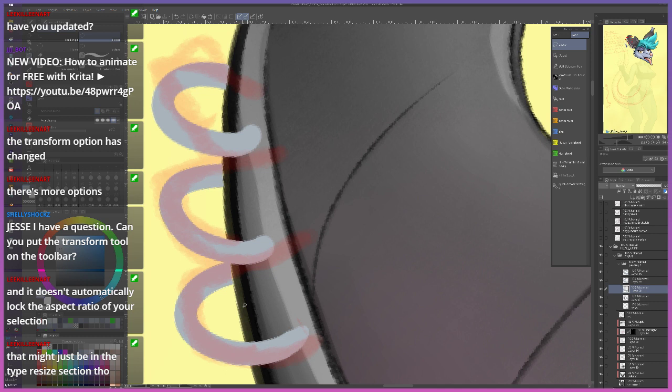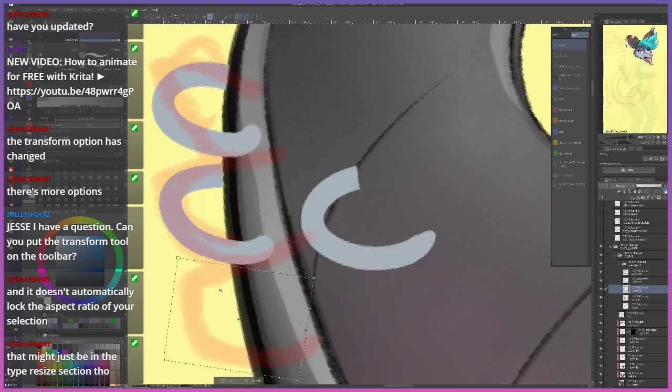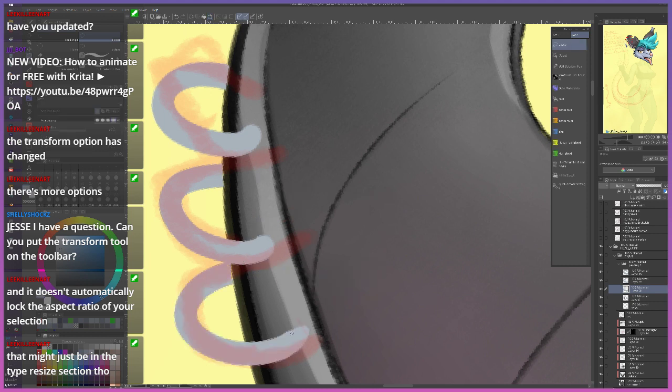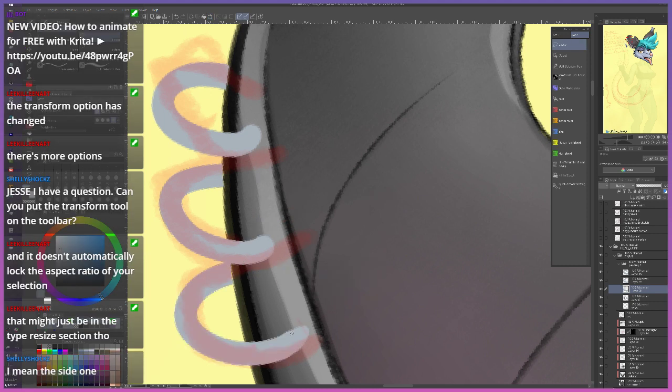I have a question. Can you put the transform tool on the toolbar? It's actually already there. If you go to the top, you'll see there's the fill icon, there's the delete icon, which looks like a little explosion. Then the transform tool is this one, right here. So you can just click that at the top of the toolbar, and then, bam, Bob's your uncle. There's your transform tool. You can also press the hotkey of Control T. That's usually what I use, though.